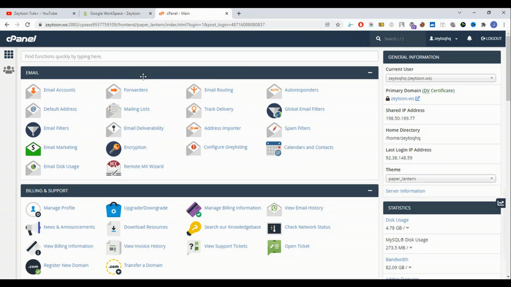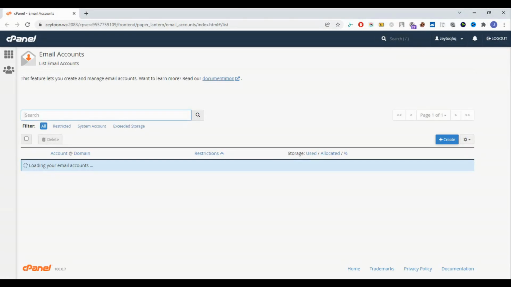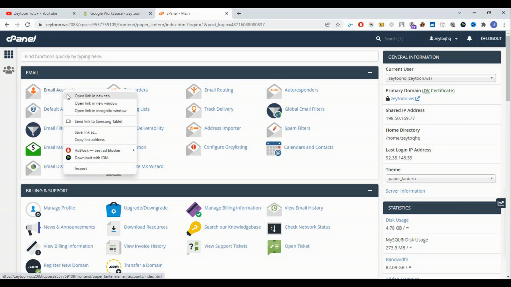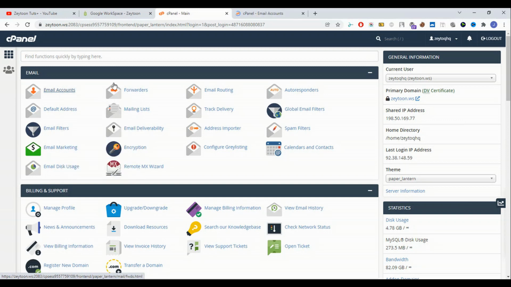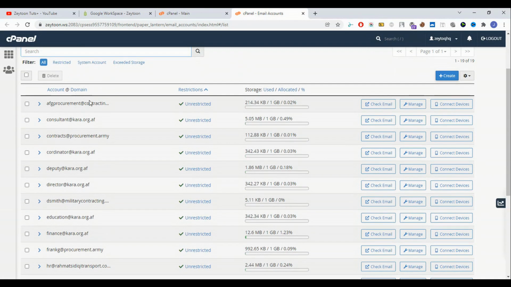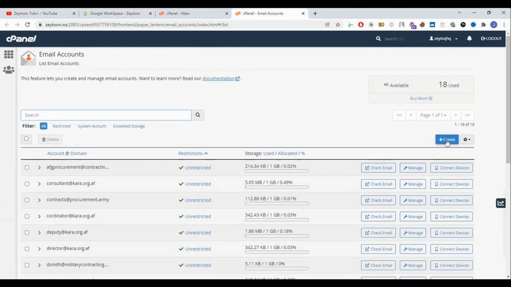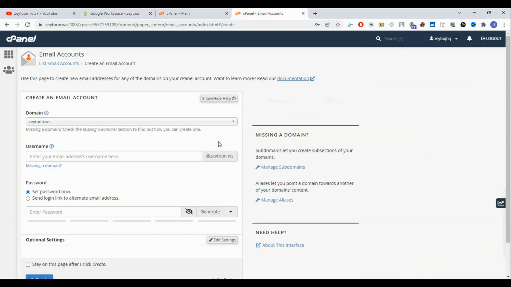In this tutorial we will learn how to create email. For creating email, first of all we should go to email accounts. We open it in a new tab. In the new tab, now we click on create.